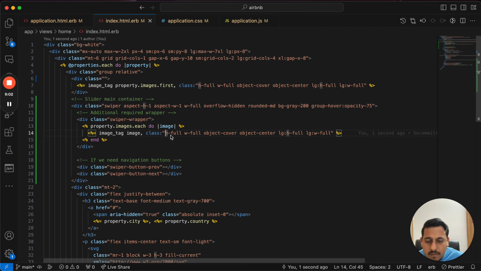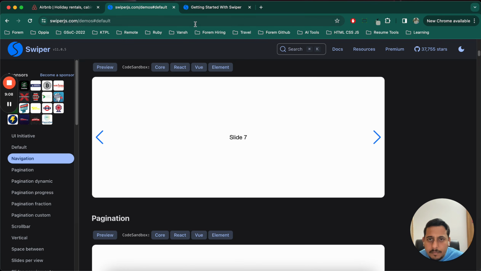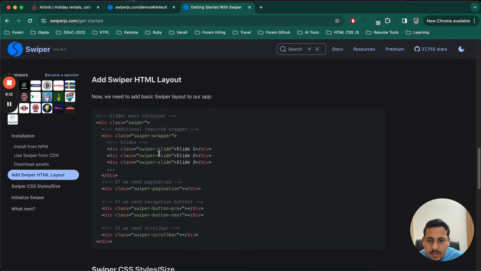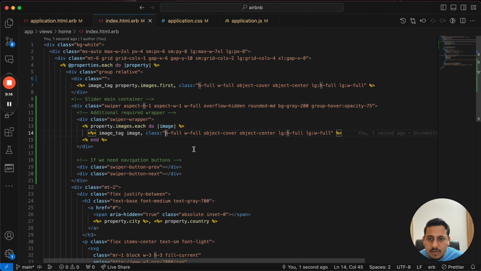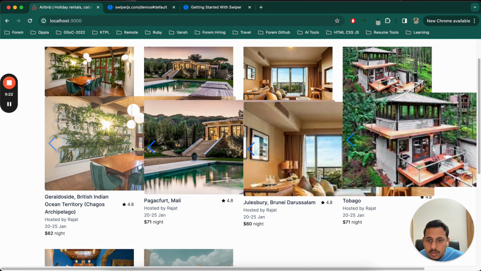And in here, we'll have to add a Swiper related class. What was it? Let's have a look again. Swiper slide. Okay. Swiper slide.